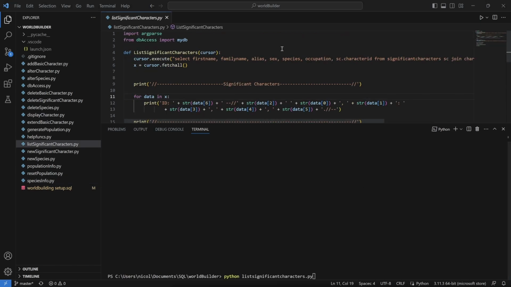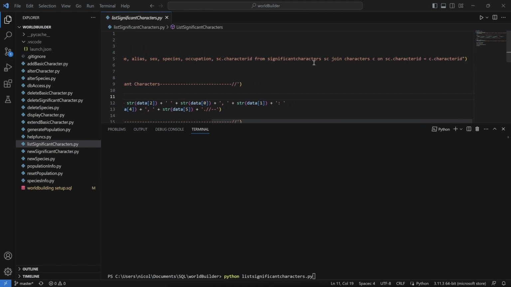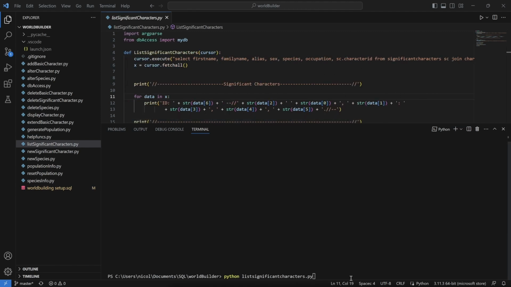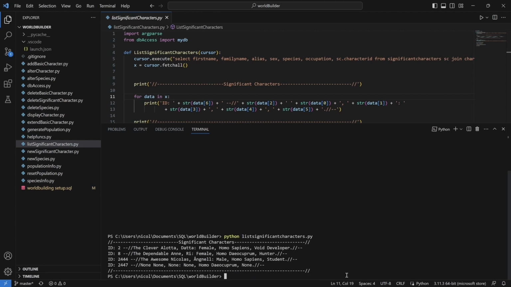Another example of a query where I used a multi-relational query is in the list significant character function, which is also very useful, as it will show you all the different significant character entries that you have added, so they are easier to keep track of among the potentially thousands of regular character entries that you're going to add.